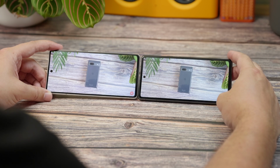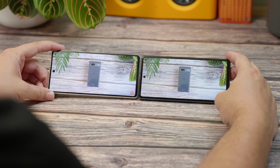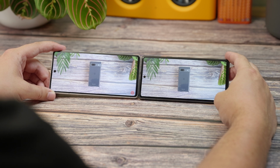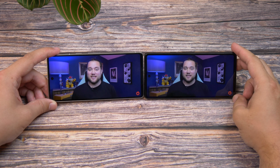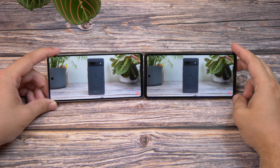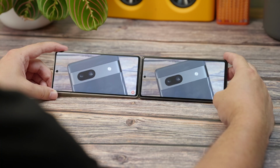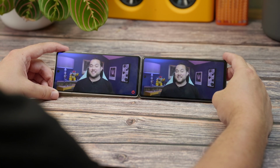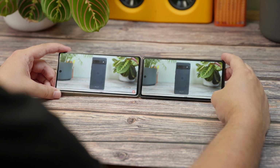Now, as mentioned, the Pixel 7a has a slightly smaller screen than a Pixel 7. It's 6.1 inches versus 6.3. And that's probably the element that makes the most difference when you're looking at them side by side. The extra surface area on the higher end model makes visuals feel a bit more immersive. Otherwise, the displays are relatively similar, at least on paper. Both feature 1080p resolution and both can reach refresh rates up to 90Hz. They aren't identical to look at though, and although the differences aren't in your face obvious, there's definitely a sense that overall the Pixel 7's display is better.